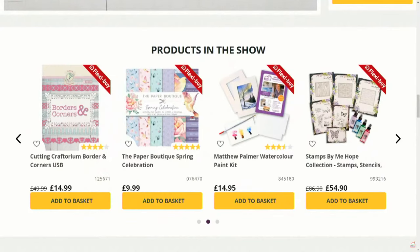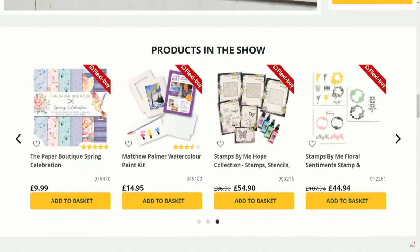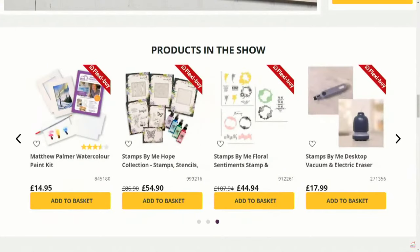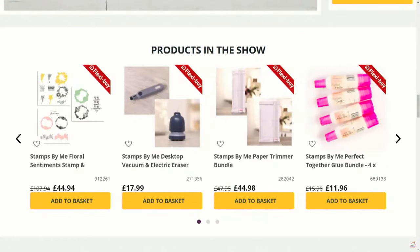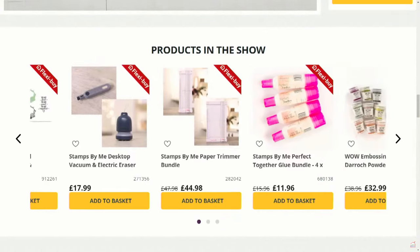Now, we also have the Eureka available for you on the show, which is magnificent. If you've not seen the Eureka before, you're going to sit there and it will be a Eureka moment. It really, really will, because it's something that's going to help you in all kinds of different crafting. It comes beautifully packaged as well, so if you are giving it as a gift, what a gift. It is a crafting station for you, and it's at an affordable price as well.